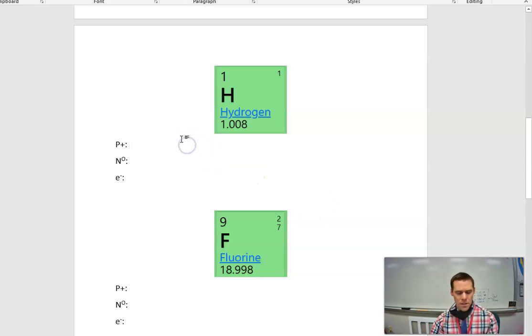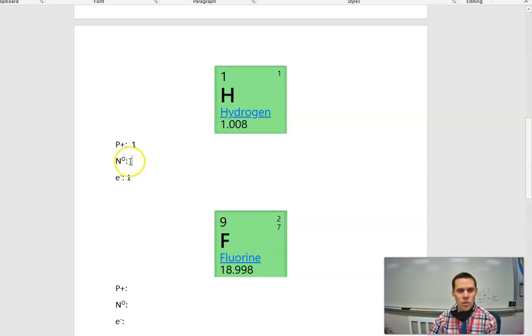Now let's go ahead and count some of these protons, neutrons, and electrons. So we call this top number here the atomic number, and this tells us two things, at least if we have a neutral atom, meaning that's not an ion, and we'll talk about what ions are at a later date. But this atomic number tells us both protons and electrons. I have just as many positive charges as I do negative charges. They're going to cancel each other out. So my atomic number tells me both protons and electrons in a neutral atom, which I'm assuming anything on the periodic table is neutral at this point.